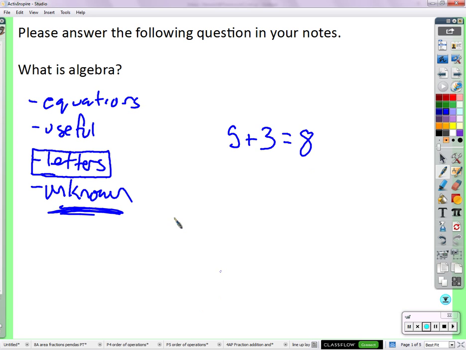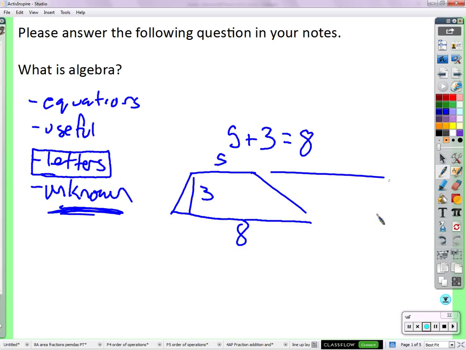So check this out. So we got a trapezoid. We all know about trapezoids now. So this is 8, and this is 5, and it's 3, and it's height. Okay, let's find the area of this trapezoid. Help me out. Right. You could copy another one, or just draw another one of those on there. Okay, we copy it over. I love it. We have 8 there, 5, and of course it's 3 tall. And put that little guy over there, right? All right. So now what?